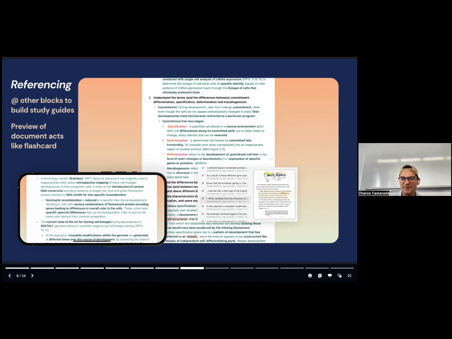Generally, if you do / and put in some random word and you see that word pop up a bunch in your notes, you're like, okay, if I'm not familiar with that word, here are all of these different contexts it's used in, and all of these different ways that I'm basically being told I need to know this word, and how to distinguish it from other words, determination, differentiation. You can mix those up really quickly. But using it as flashcards, it's great. I've loved that feature.